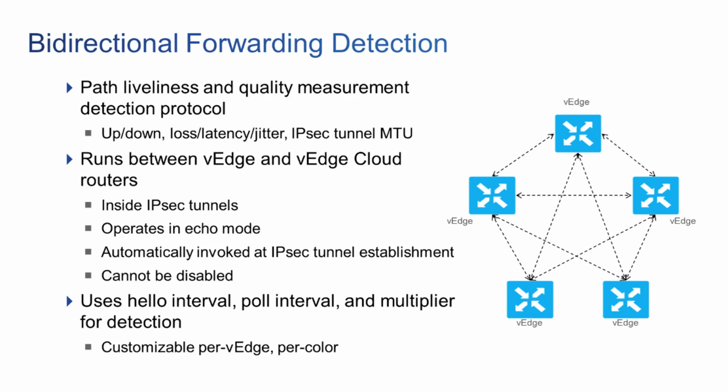All right. So the next thing we're going to talk about is a feature that's not really unique to the SD-WAN environment. We've seen this protocol implemented in many other routing protocols. It is bidirectional forwarding detection. Now, BFD is a detection protocol that's designed to provide fast forwarding path failure detection times regardless of the media, regardless of the encapsulation, regardless of the topology, regardless of whatever routing protocol that we're running, right? We want to make sure that we have a consistent failure detection method that really works across all platforms and works across all transports.